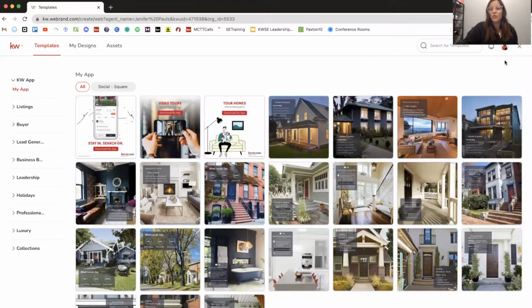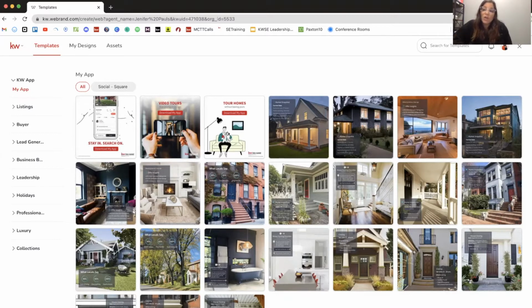So you'll have no shortage of content on here that you'll be able to use, which is super helpful because when you get into the real estate business, all of a sudden you have to become like a graphic designer too, and create all this content for social media and marketing. And most people just generally aren't prepared for that. And that might not even be something that interests you. And so the great thing is Command makes it super easy to grab one of these templates, customize it in a few clicks, just spending a few minutes, and then you're ready to go.